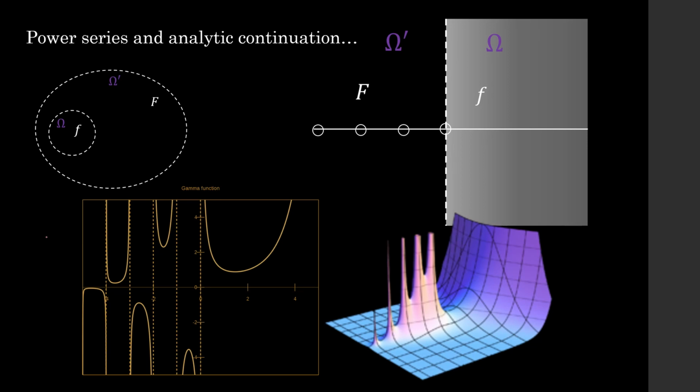So if I looked at it on real numbers, this is how it's going to look like if I don't include complex numbers. And you see that at the negative integers, we've got these asymptotes here. And you might note that the asymptotes get sharper and sharper. If you look here at this graph, this is basically telling us the absolute value of the gamma function across, this would be the real axis, and this would be the imaginary axis. This gives us the absolute value in height, right? And you see that these spikes get sharper and sharper. They more quickly expand towards infinity as we go down here.